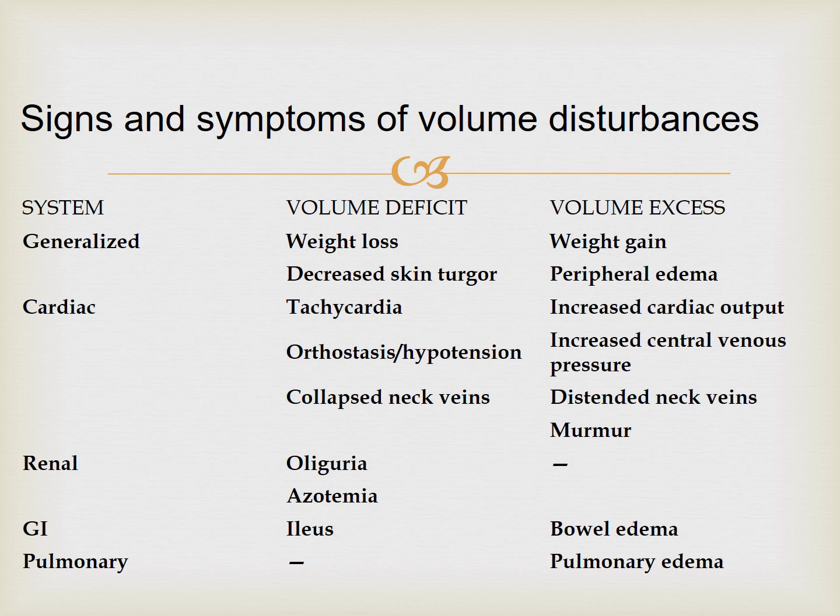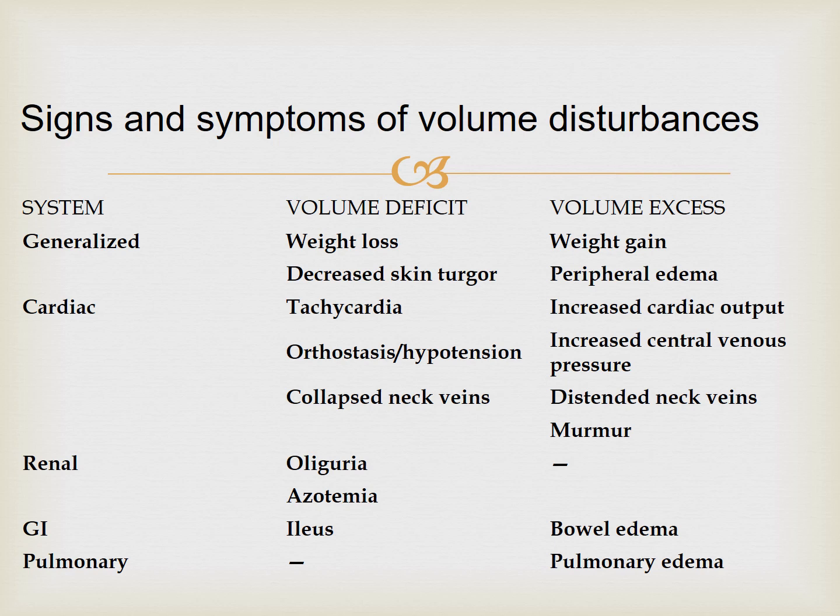So we talked about this. Some of the signs and symptoms of volume disturbances. Generally, you have weight loss in volume deficits. Also, on the other side, you can talk about volume excess too. Many times you'll have volume excess in surgical patients too. So they have weight gain. An example is a pancreatitis patient where you put them on a high volume of fluids because you try to resuscitate and you keep them NPO. You can put 200 cc an hour of fluids where they urinate a lot, and you have them on that much fluid for 24 to 48 hours until the pain is resolved or improved before you start them on a diet. So with volume excess as well, you see weight gain, peripheral edema, distended neck veins.